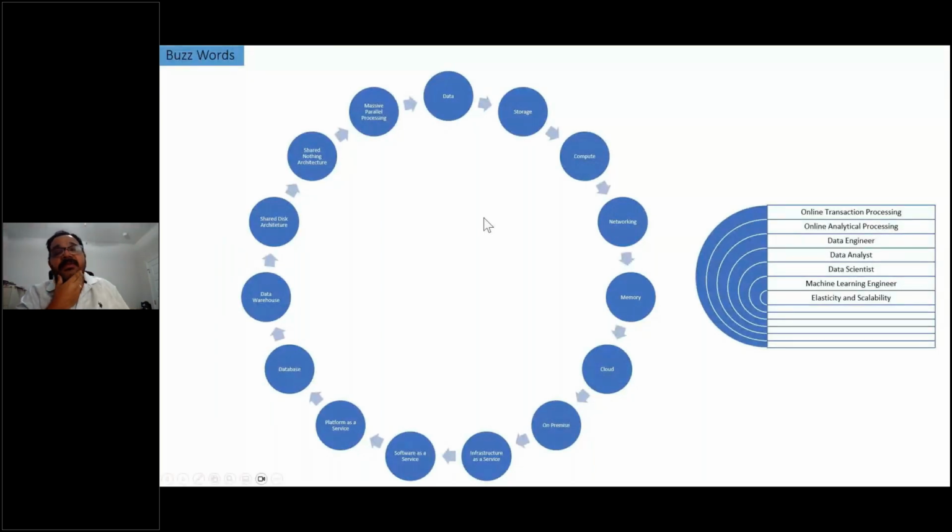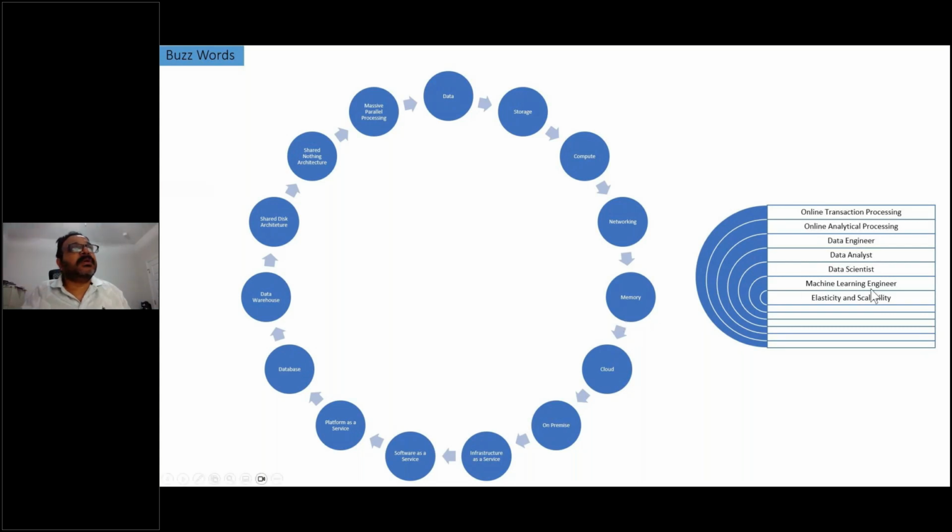Okay, so what are all the roles that you can do? The moment you complete the Snowflake program, you can have the option of going as a data analyst, in case you are inclined towards analyzing things rather than creating technical data pipelines and all. If you are very much interested in creating data migration procedures to transfer the data from one place to another place, we will be focusing on the data engineers. Of course, this module we are going to discuss is going to be more focused on data engineer versus data analyst, but not the data scientist.